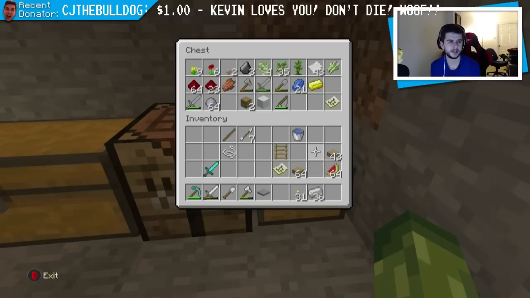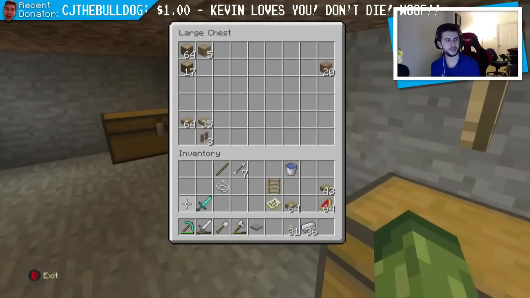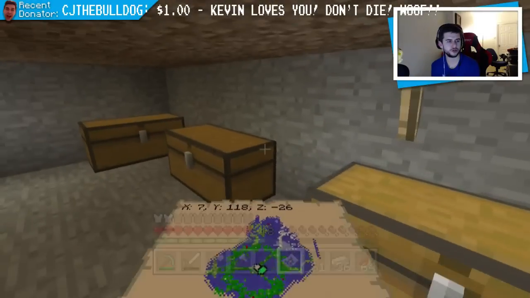I guess I can just go in there as well. This is kind of like a poop chest. Do we have a wood chest? We do. This one. Watermelon. And clear up my inventory a lot easier. Map. Keep that on me.